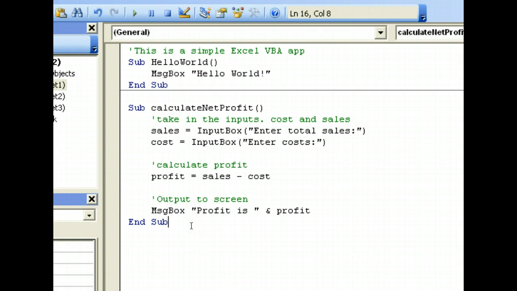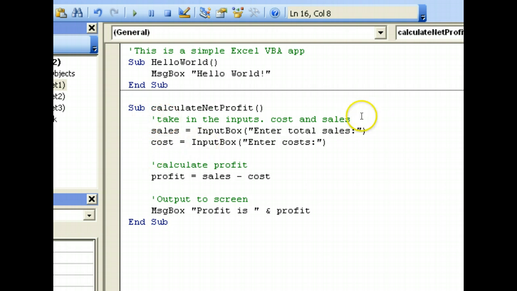Now variables have several types. Variables have data types. What I mean is we know that there are numbers, we know that there are characters, we know that there are true or false values. So all these are different data types. Similarly, in programming, we can use data types to store our variables, and this is actually good practice.